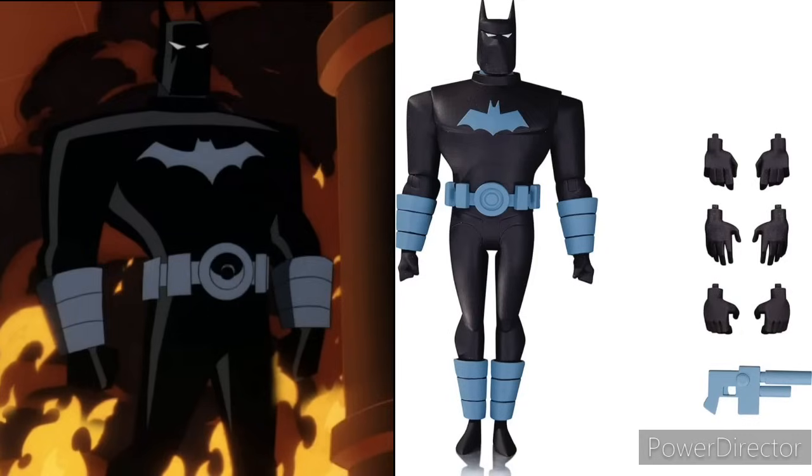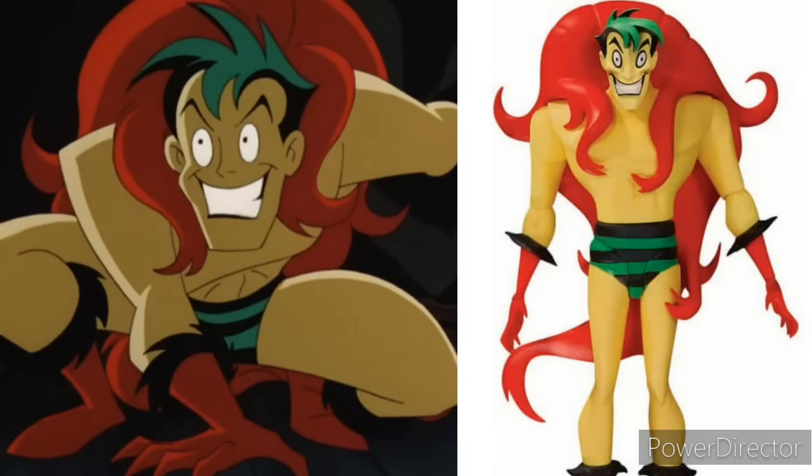Now this one is not part of the wave. This is just, I believe, a single release, and this is Batman. I forgot the name. Fire resistant Batman suit, I guess. It has a specific name, but my mind right now is going blank on some of these names. But yeah, we're gonna be getting a Batman fire suit.